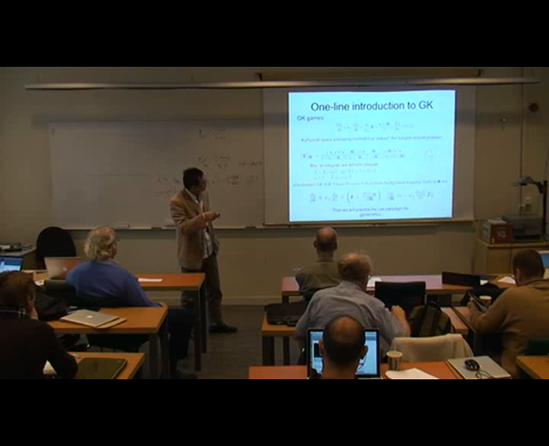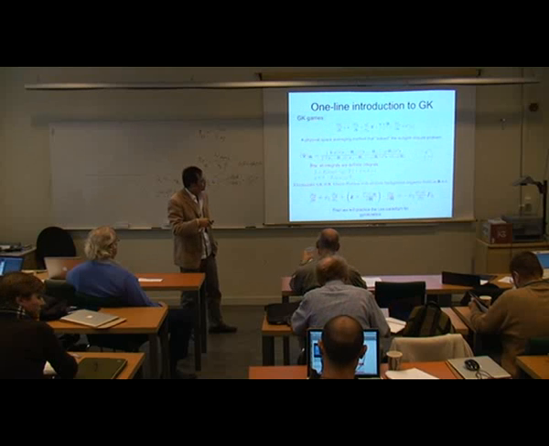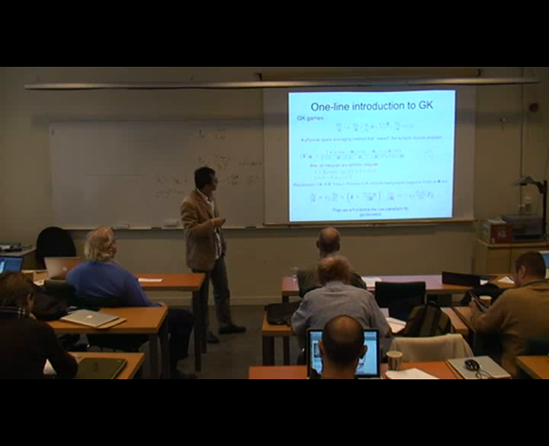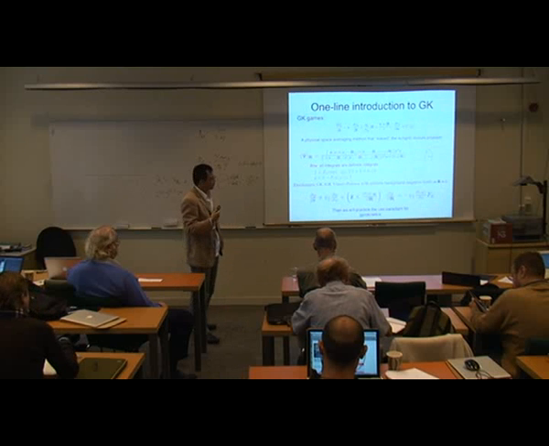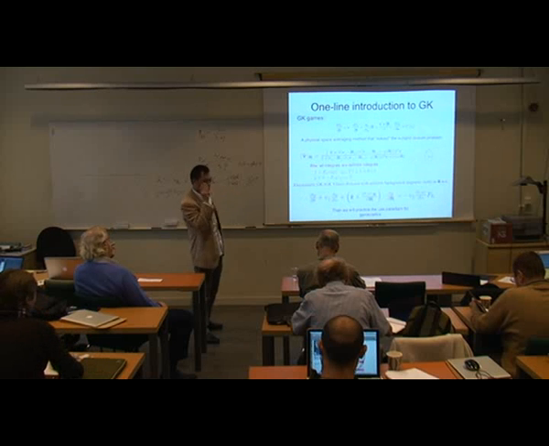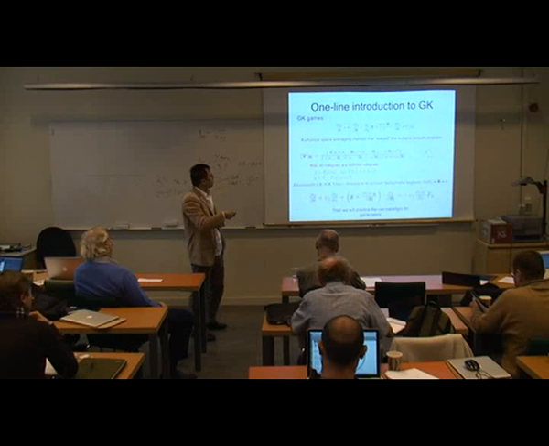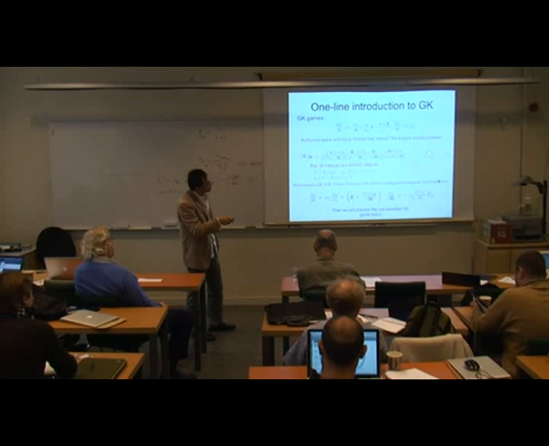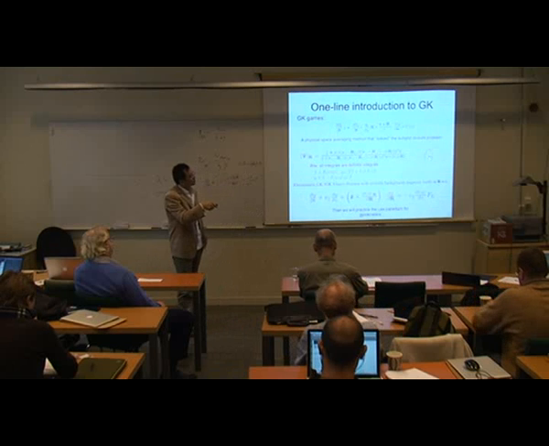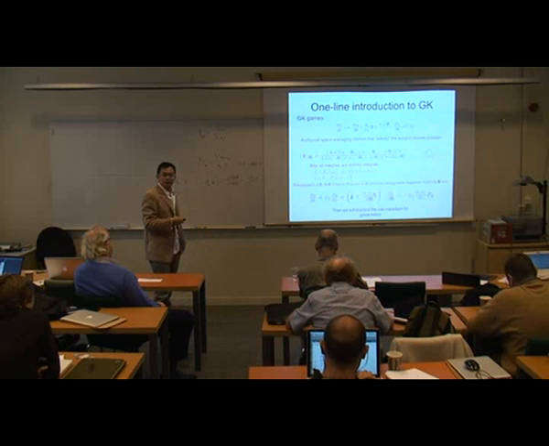We can write the gyro average, the so-called average over the angle, but actually we can write the angle average as a spatial average. We only need to introduce two delta functions as the kernel of the integral. So for any function phi of r, for example the velocity or anything else, we first fix the average as a spatial average over the plane perpendicular to the magnetic field, as shown here. So we introduce this delta function. And again, we average over this ring by fixing the distance to the gyro center. The particle position is here, and this is called the gyro center. The distance between them is fixed by the second delta function. So we divide by the weight, which is the length of this ring. So this is the average.